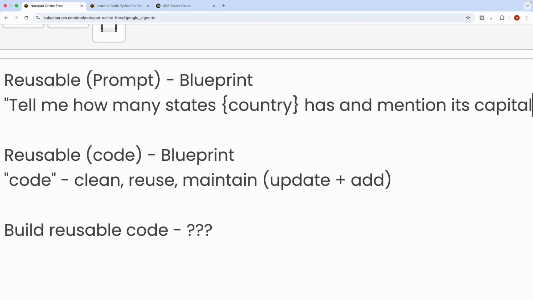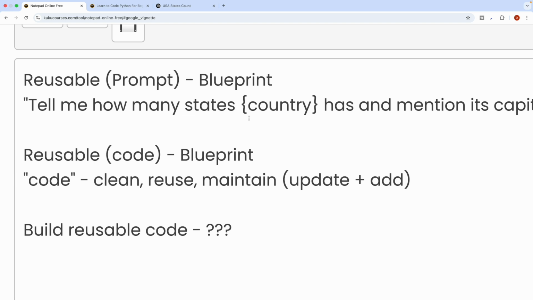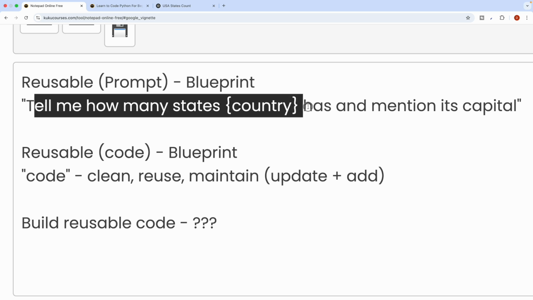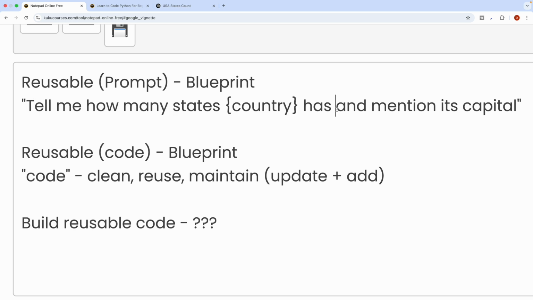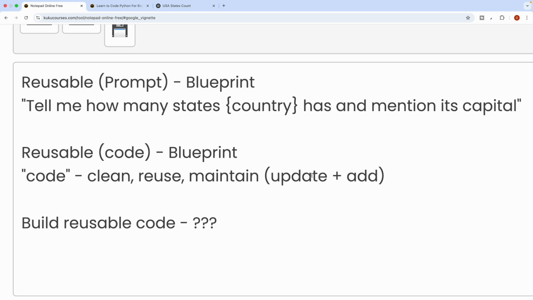You all know that almost all countries have their own capital, or state. So earlier we had the prompt up to this much, but this time I edited this part. You can say I updated it, or added to the code. The same thing you can do in your code.